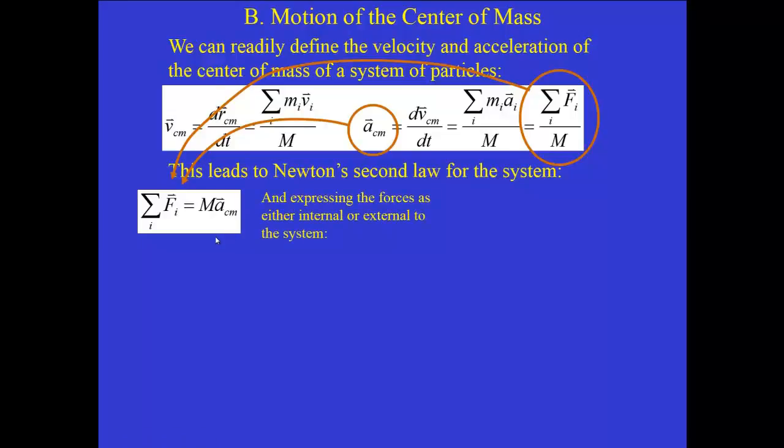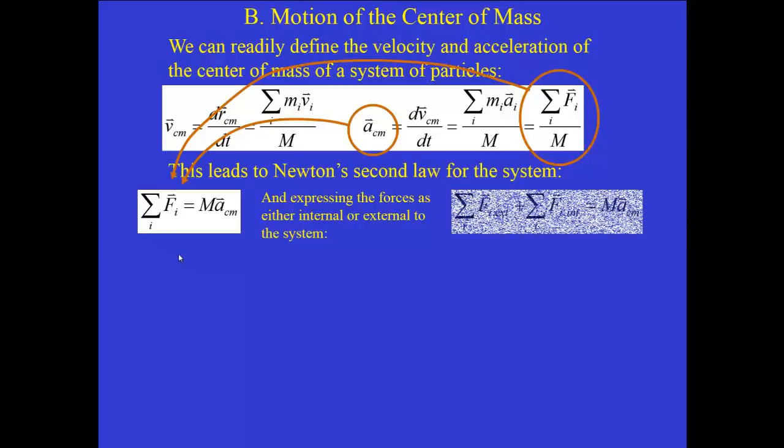And so one thing we can do to simplify this a little bit is realize that for each of the particles, the net force is going to be a sum of terms, each of which is either an internal force, which means it's exerted by something inside the system, or an external force exerted by something outside the system. So let's take this sum over all the particles of the force on each particle and break that apart into a sum of external forces and a sum of internal forces. So that's still equal to mass times the acceleration of the center of mass.